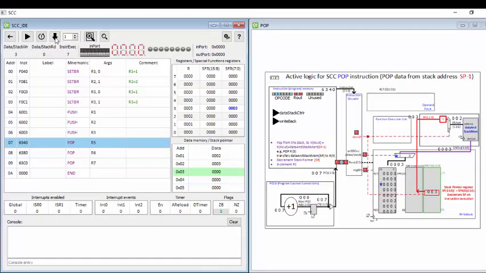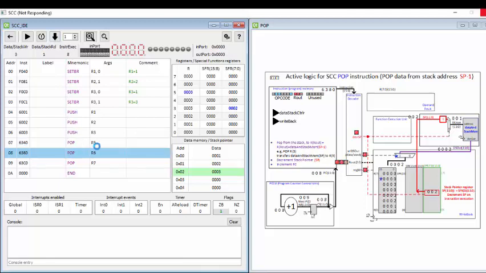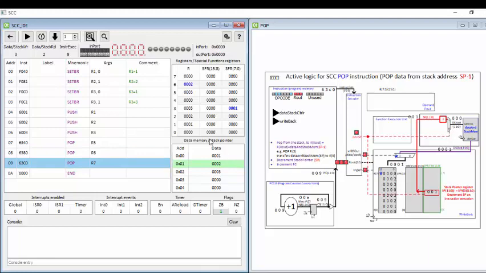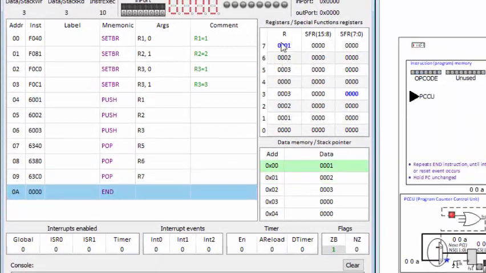So if I step the instruction, register 5 will take on the last data value written to the stack, which was the value 3 from register 3. So we pop from the stack in the reverse order that we pushed. And if I toggle 2 more times, you'll see the second and third pop happening to different registers, and the values 2 and 1 will be popped onto registers 6 and 7 respectively. And the stack pointer is now back at 0 again, so there's no relevant information in the stack. Even though there's data there, it has been pushed and popped, so effectively that data is not going to be used for anything else.